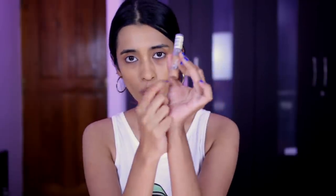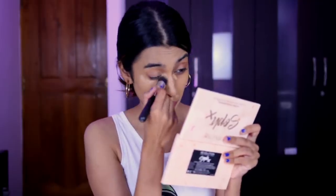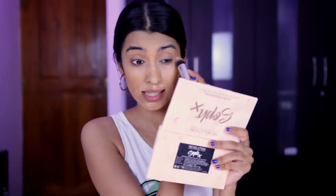For concealer, I'm going to be using the L'Oreal True Match Concealer. The reason I'm getting rid of this is because it's almost over — I had saved it thinking I'd do a one-brand L'Oreal video, but I already have another concealer for that. This was one of my favorite concealers; the coverage was enough for me at one point in time. Of course when you're younger you don't have as many dark circles, but now I need something more full-coverage and long-lasting.